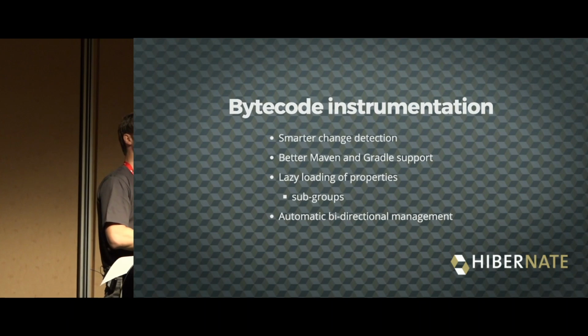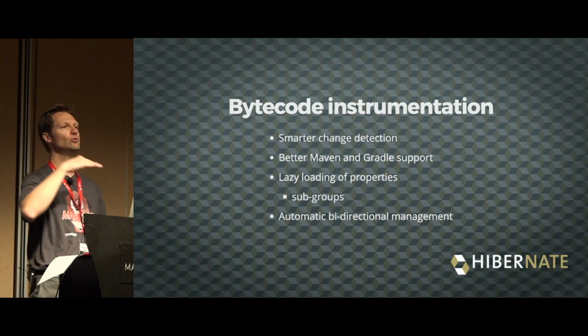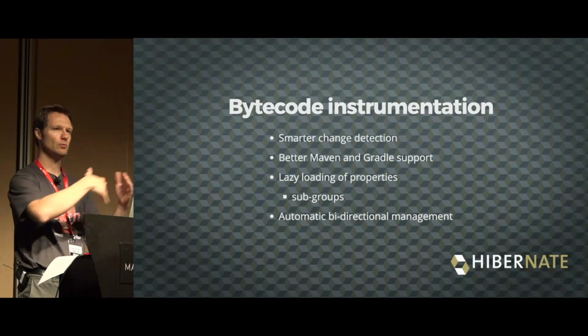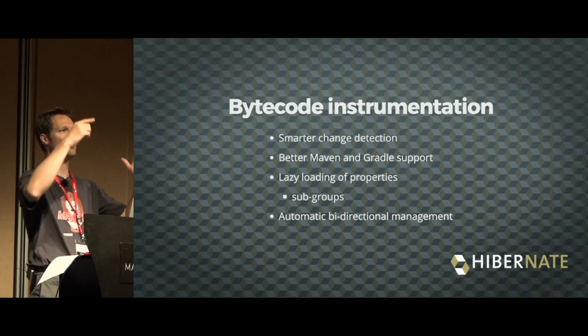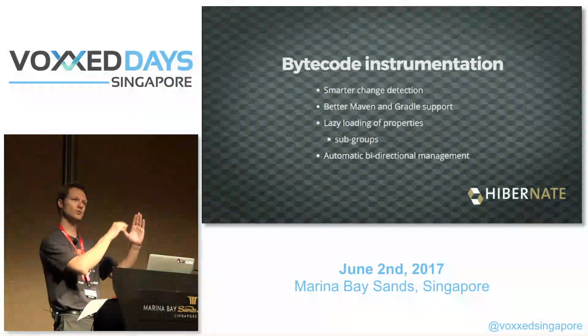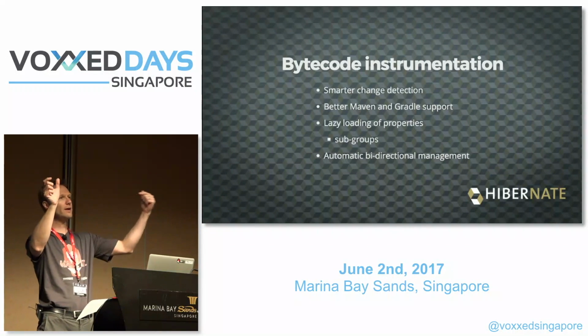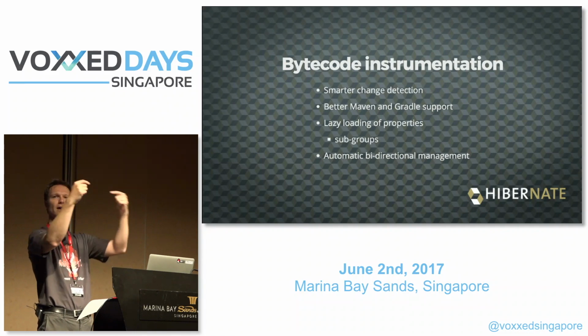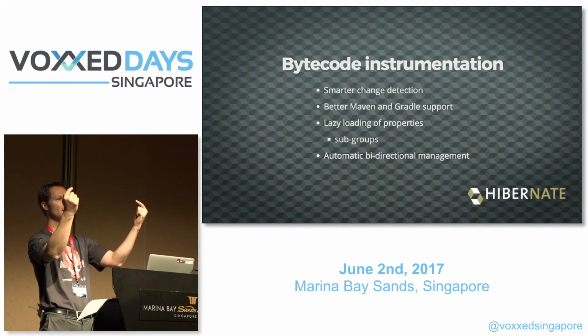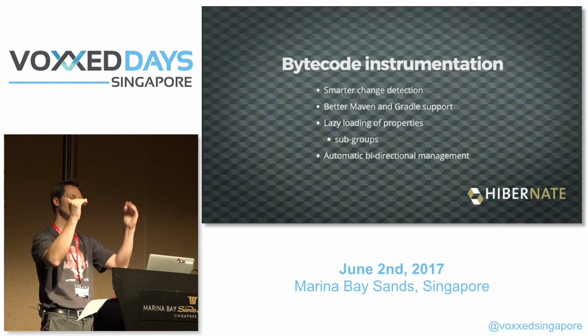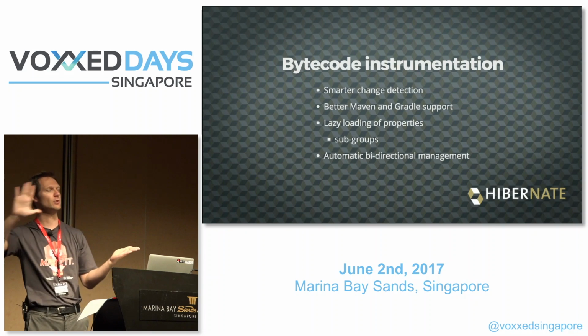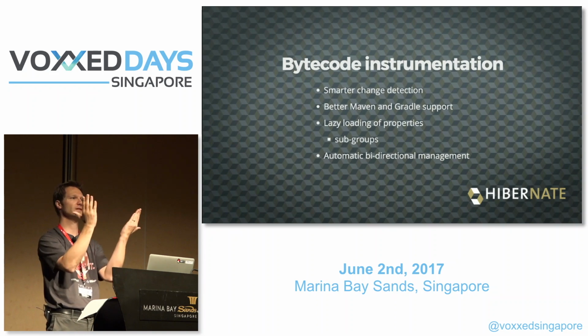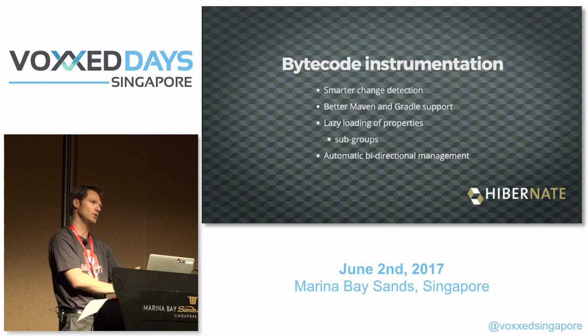You play with your object, you change some stuff, and so on. And when you do a flush, or when you do a commit, which will trigger a flush, what happens is for all of the managed objects in our session, we look at them, and we compare the value of the various properties to the array of columns that we have here, and we say, is it different? Yes. Is it different? No. And if one of them is different, then that's when we trigger an update. Otherwise, we say, oh, the object hasn't changed, so we don't have to do anything.